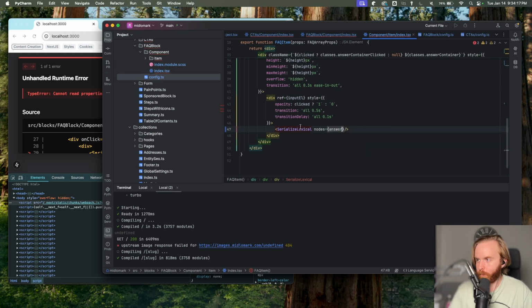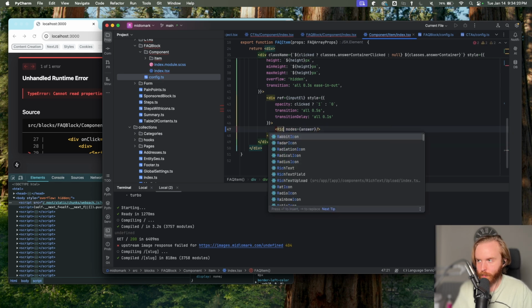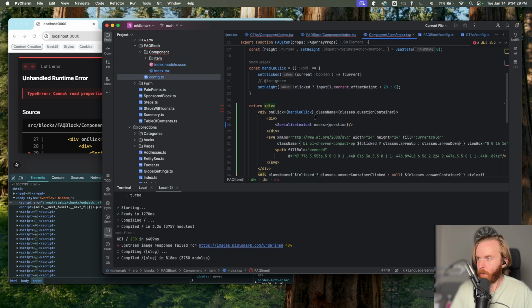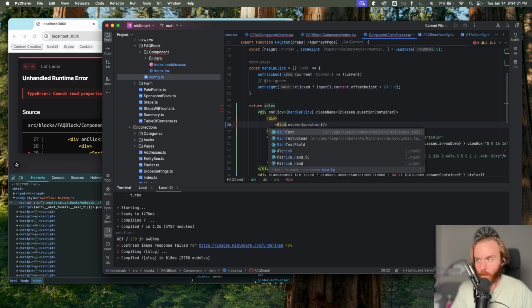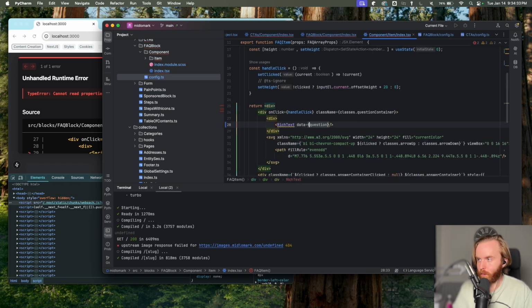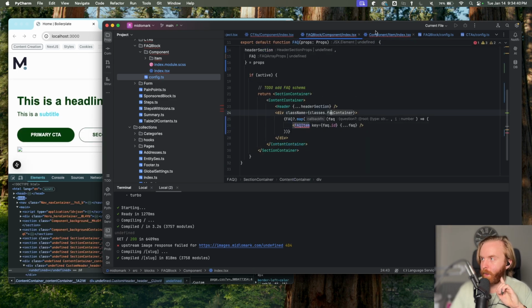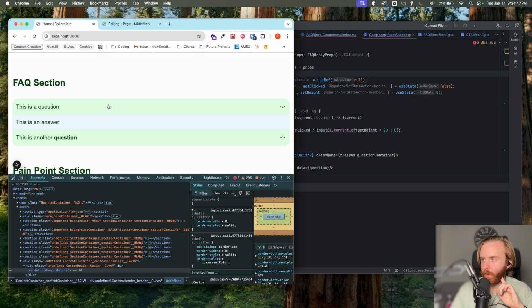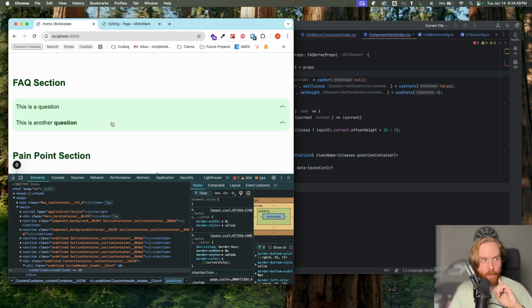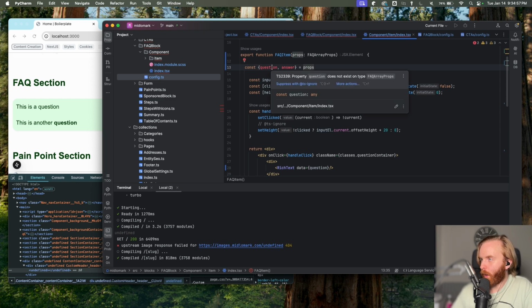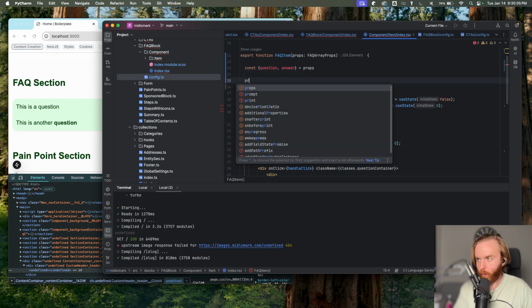Question, answer, and here we can use our rich text field, import that component, data. Okay, we're good there. And then do the same thing here, rich text, data. So it says those props don't exist, but I'm going to bet you that they do. FAQ section, yep, we have an answer and we have a question. Okay, so I'm getting some wonky things with our props here, and I'm not exactly sure why, because I'm not actually even sure what's on.